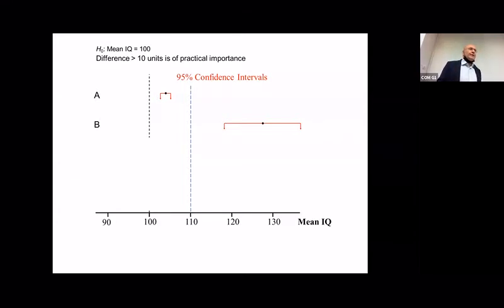If I was to say, well, I think it's only 1 unit, I think you'd just laugh and say, well, 100 versus 101, it's not going to make much difference. It's such a small, trivial effect that no one would be interested in taking vitamins to boost children's IQ by just 1 unit. 10 units, I think, is more credible. Okay, any other questions? There's a question in relation to that.